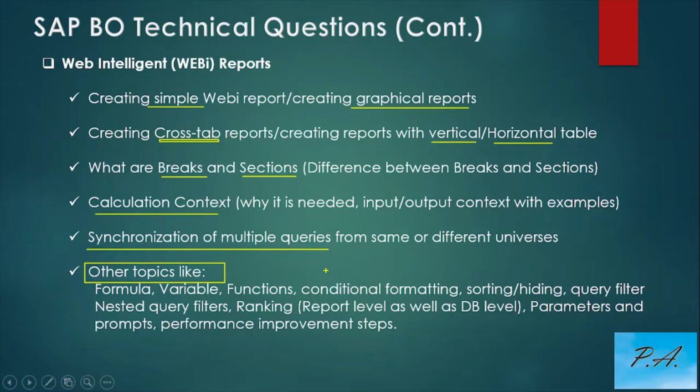Parameters and prompts, and the performance. This is also an important step, the performance improvement step. They may ask you what measures you have taken to improve the performance of a particular Web Intelligence report. So these are the high-level topics or points you should focus on while preparing for Web Intelligence reports.